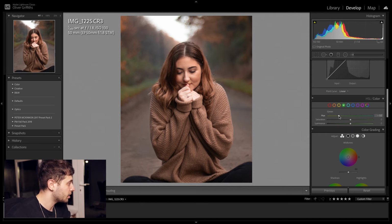So yeah, I don't like to go too much on the greens, because you can, in my opinion, make it look a bit too orange. We'll drop them a little bit more. Bring the saturation up a bit. And yeah, bring them around about there. So I don't think there's going to be any blues or aquas or anything like that. Let's see.